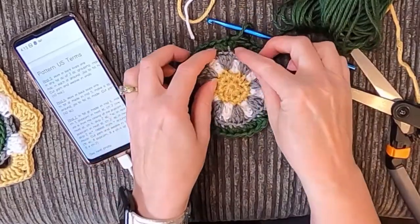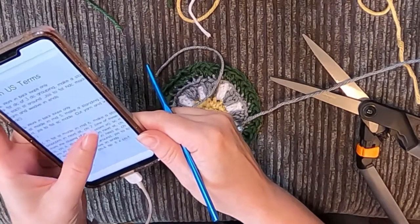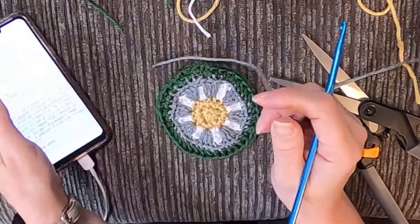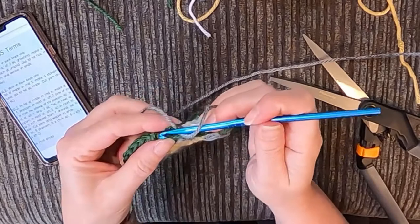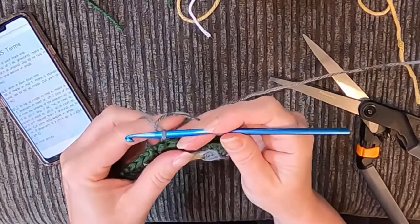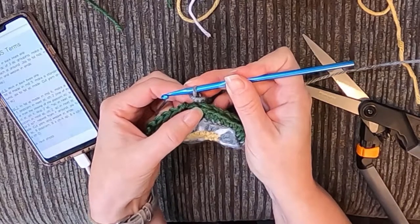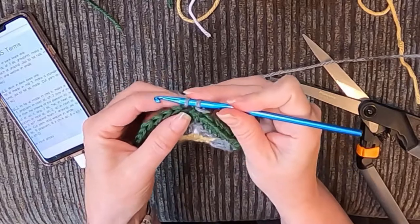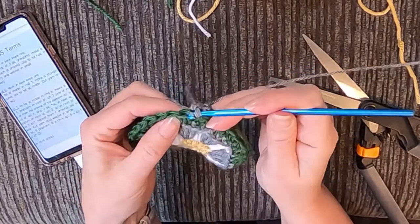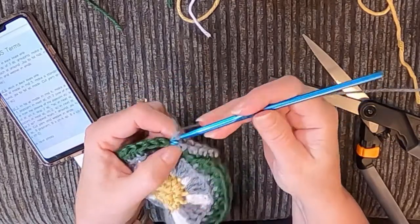On to the next row — in first stitch made in round five, make a standing single crochet and single crochet in each stitch around, then join with a slip stitch. That's super easy, and they still want us to work in the back loops. Do a single crochet in that stitch and then the back loop of this stitch, hold onto that tail, then let that go because it's a little bit more secure with two stitches in there. Just go all the way around in the back loop only — single crochet, super easy. This should make you feel like you're flying.